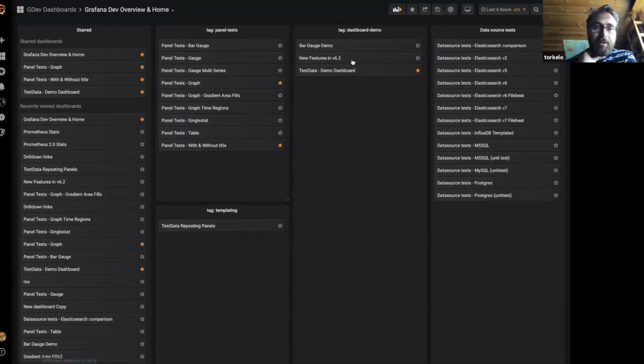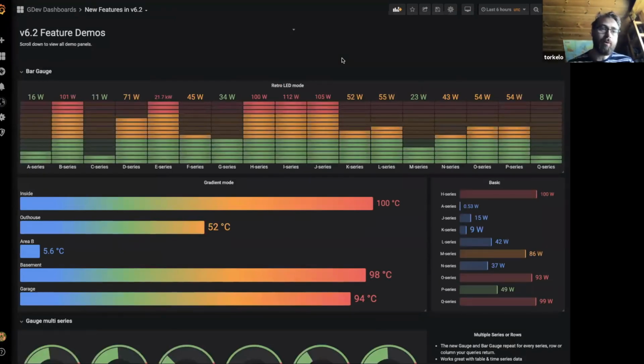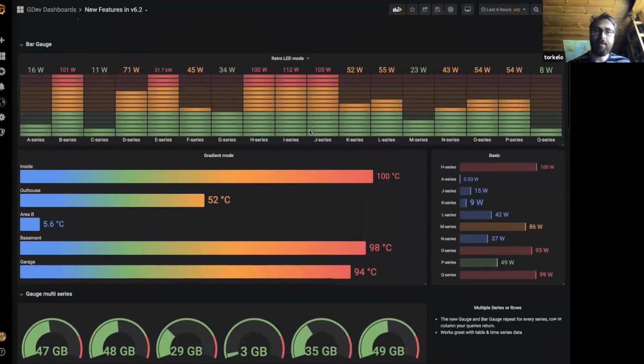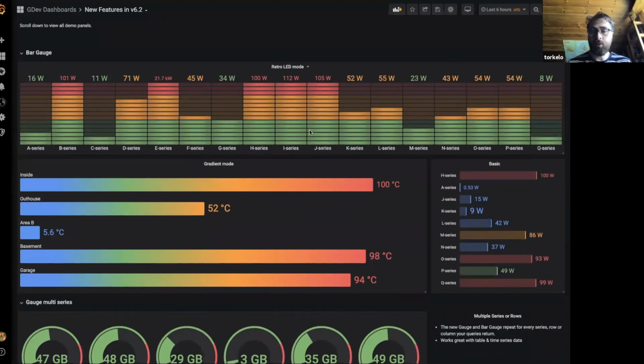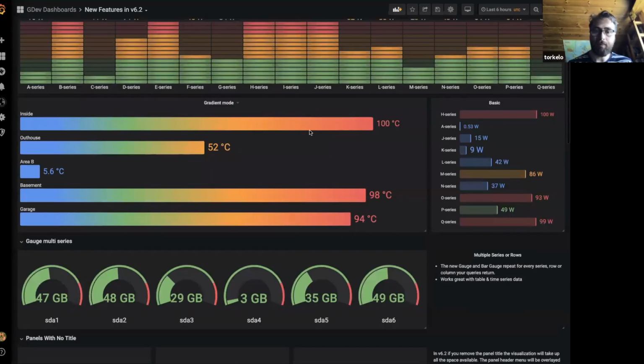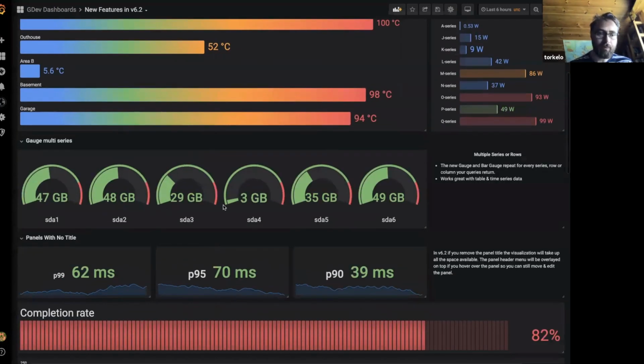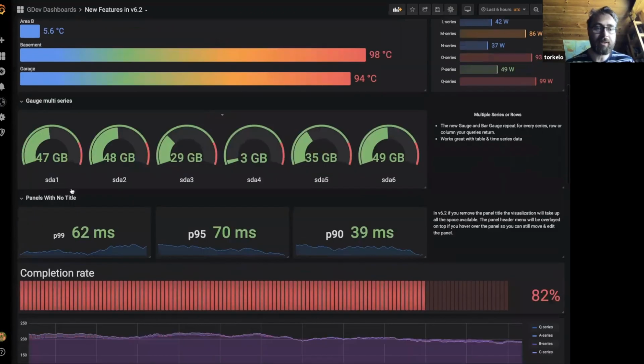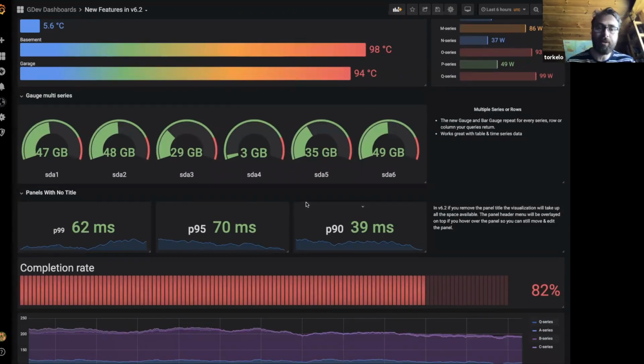So to start with, just a quick run through of what we released in the previous version. If you haven't checked it out, we released a new panel, first time in a long time, the new bar gauge. That is really useful for things like a Prometheus instant query, just looking at the latest data in a very compact format. It's also possible with the new multi-series gauge panel that looks exactly like the old gauge, but you can now with a single query show multiple gauges.